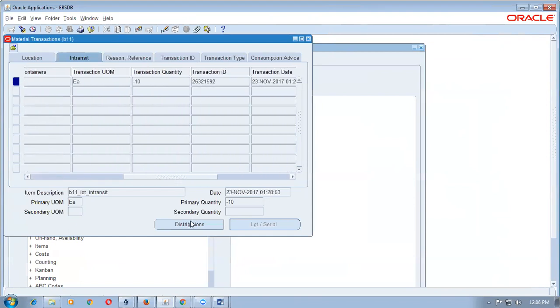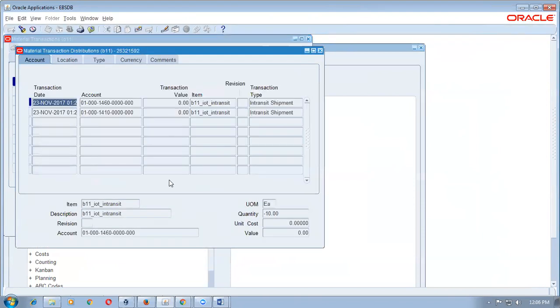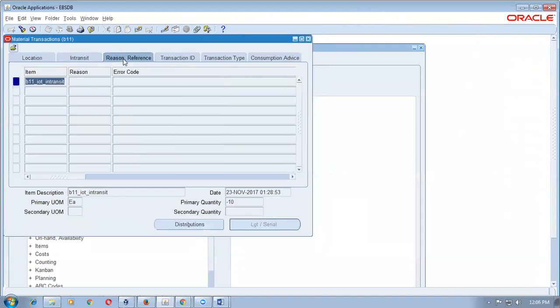And if you have costed it, it will show on the distributions also. Whatever the costing amount is will also be coming up. It says which account it has hit. So the entries and contra entries are there. This will give you a lot of information. If the values are not available, otherwise the distribution will give you the costing also. So we can see a lot of things are there. There are so many divisions. Some of them will be very useful for you.